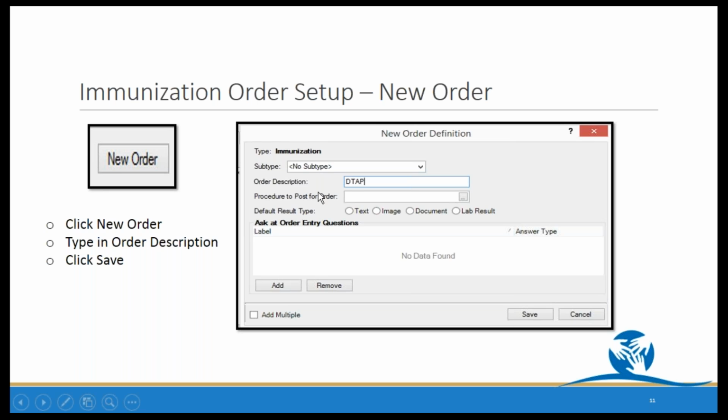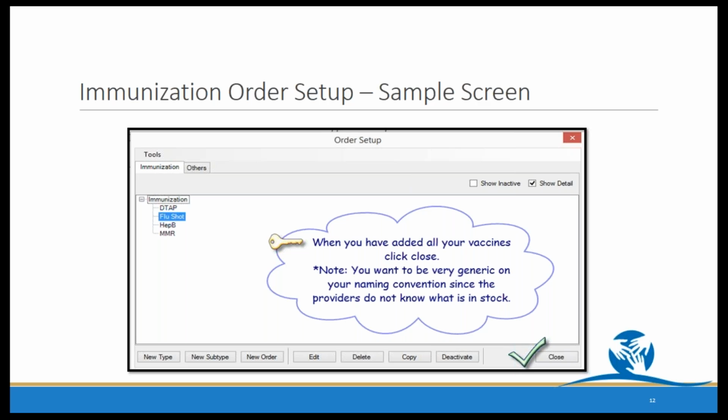So it's not recommended to put the actual charge here on the order. Very generic. The provider is ordering it, and then the MA or nurse will be the one to administer it. Once you're done repeating this step by putting all of your new orders underneath your subtype of immunizations, you can go ahead and you can close this window.